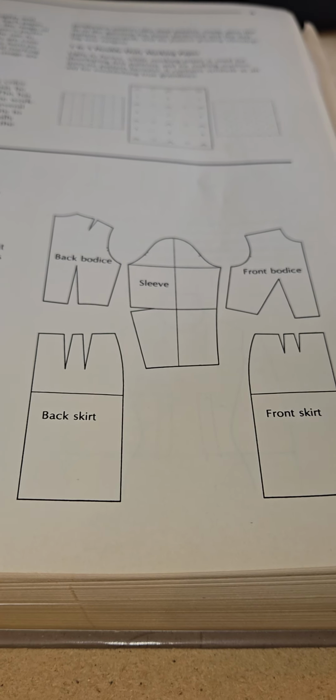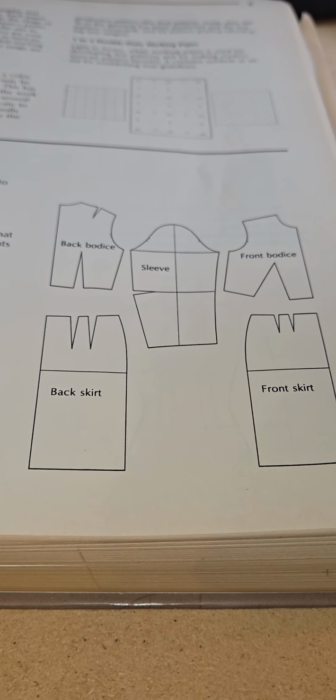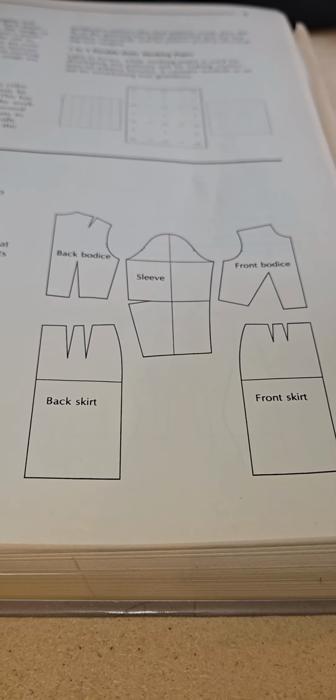Let me encourage you, though, that once you get your sloper patterns, let me show you the pattern pieces I'm talking about. Once you get these five babies right here, your back bodice, front bodice, sleeve, back skirt, and front skirt, once you get those down pat, again, the world is your oyster. So I hope you're encouraged. Don't be afraid. Jump in the pool.